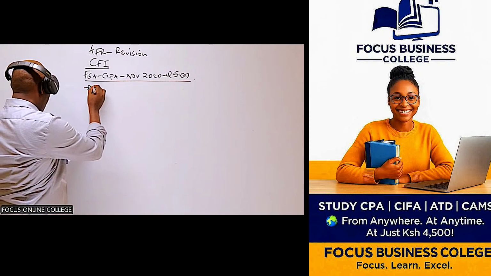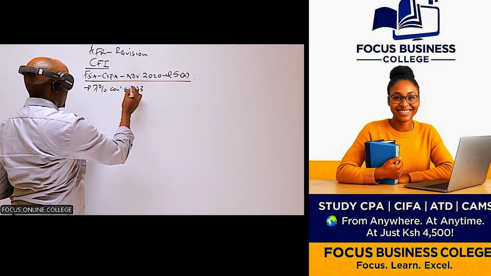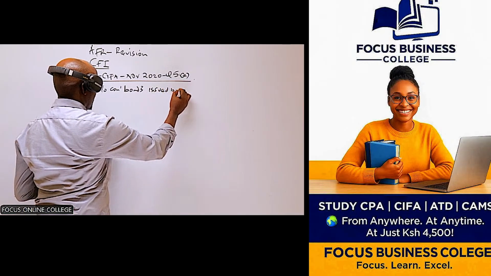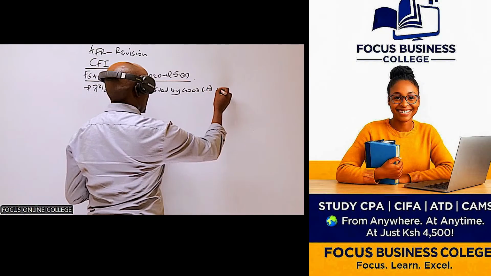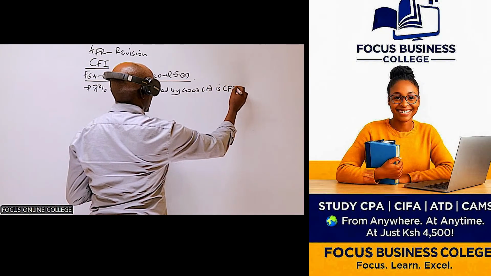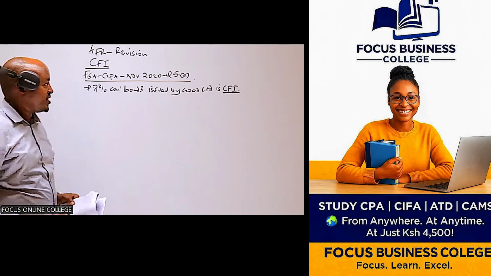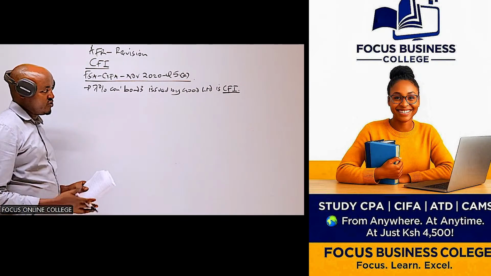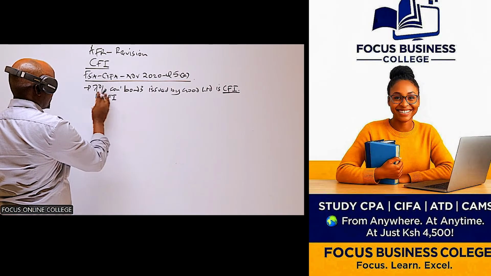So we can say that the 7% convertible bonds issued by Good Limited is a compound financial instrument, a CFI. It basically contains both equity and liability components. Therefore, once a company has issued such a compound financial instrument, on the date of the issue, the company should split the two components, the liability component and the equity component.